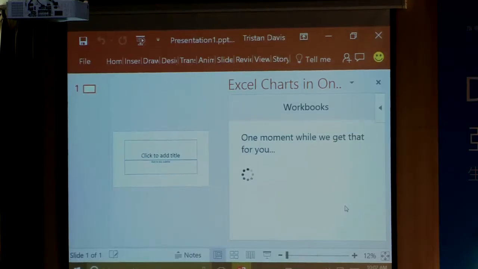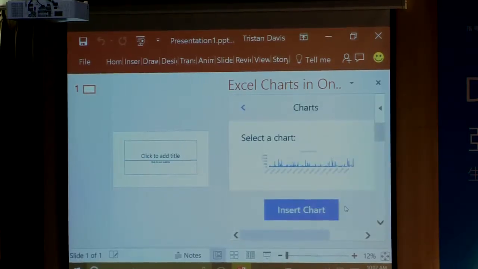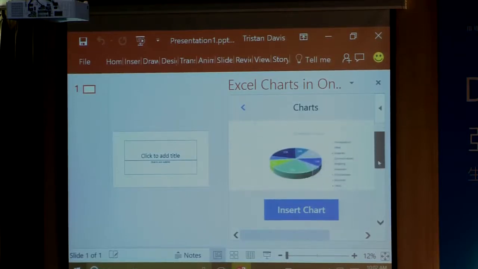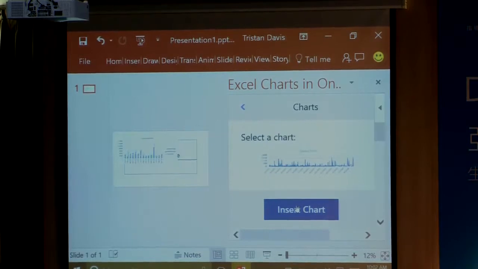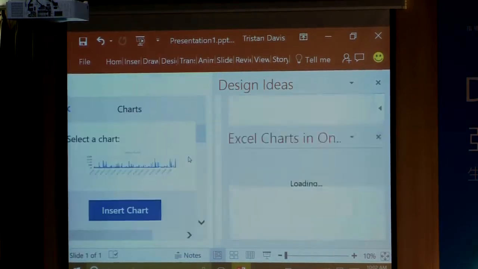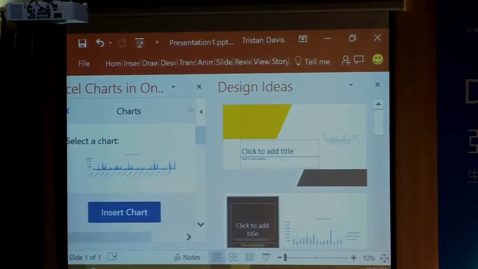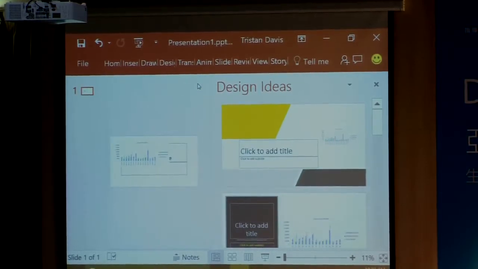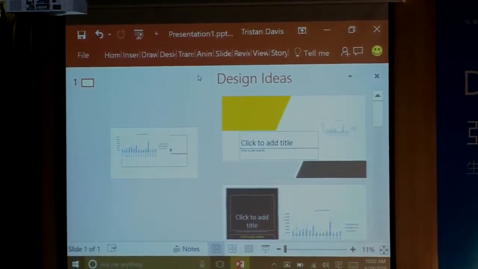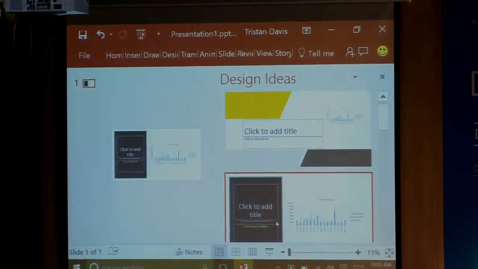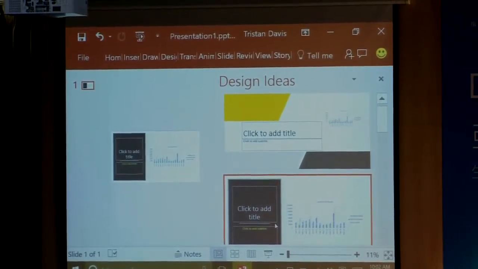And once those are back, I can click on any one of them and just say, hey, insert a picture of this chart into my PowerPoint document. So here are all the charts. Maybe I really like this one. I'll say insert. And you'll see that immediately gets inserted as a picture into the spreadsheet. And then even cooler, PowerPoint will come along and say, ooh, I see you inserted a picture. Here are different ways that slide might look that will make that picture pop inside of your presentation.